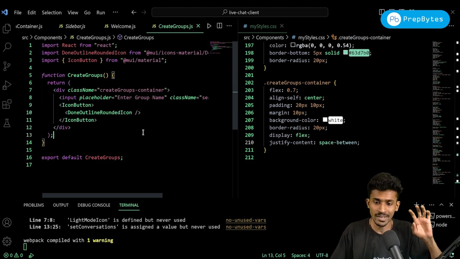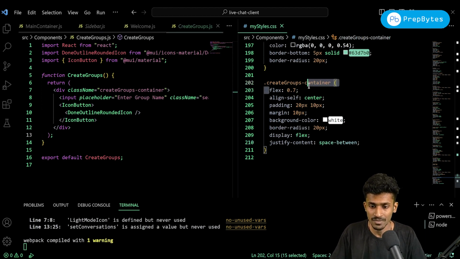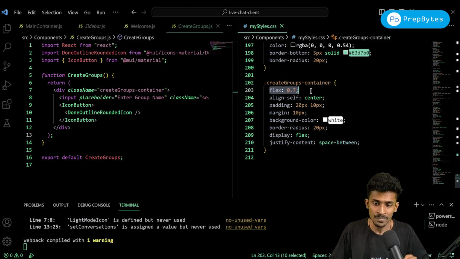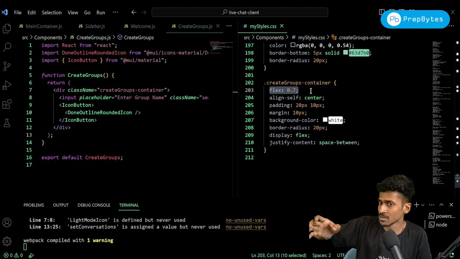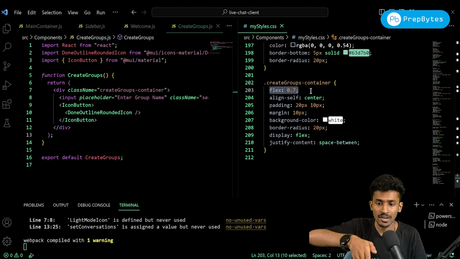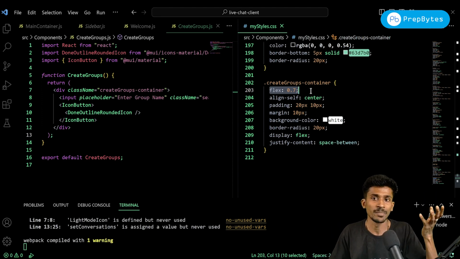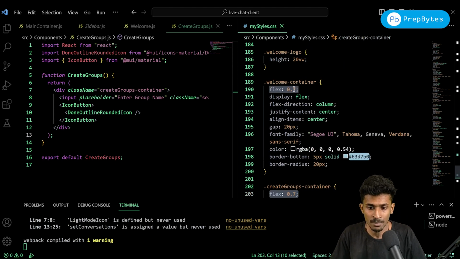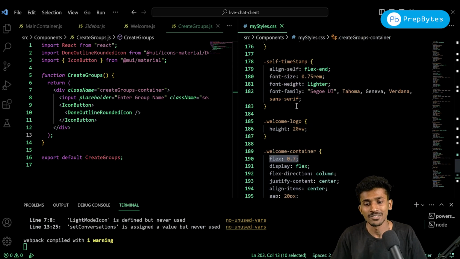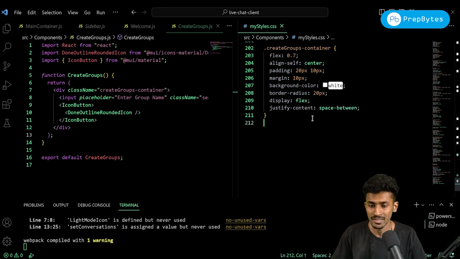Now, in order to get that proper alignment, I'm setting the flex as 0.7. So this is flex grow. The flex grow property of the create groups container is also going to be 0.7. Why? Because the sidebar will be 30% of the main container, and the create groups container and all the other containers which will be swapping out on the right hand side, they will be 70% of the main container. So I'm giving 0.7 here as well. And if you see for the welcome container also, it is 0.7. If you go in and see for the chart area container as well, it would be 0.7 as well. Okay, so we are kind of maintaining this.